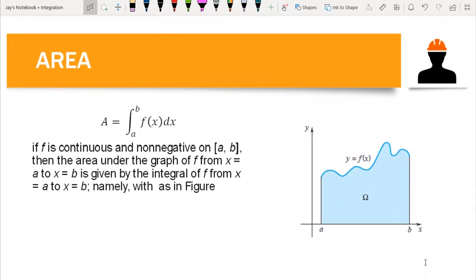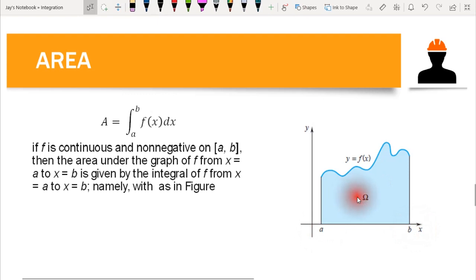Now, for example, this region here that is bounded by this line and this curve, and this curve has an equation of y equals a function of x. We cannot calculate this region by simply using a geometry formula such as length times width, the area of a rectangle, the area of a triangle, and so on. So the best way to calculate this area is by integration, and our area here is limited from a to b.